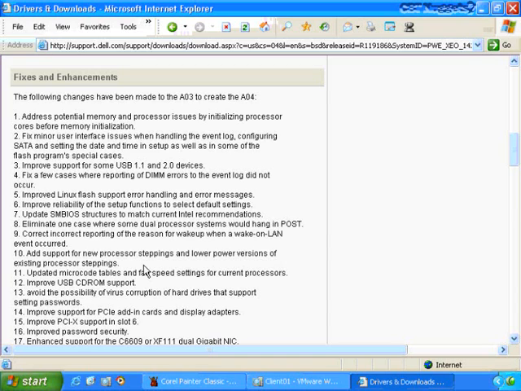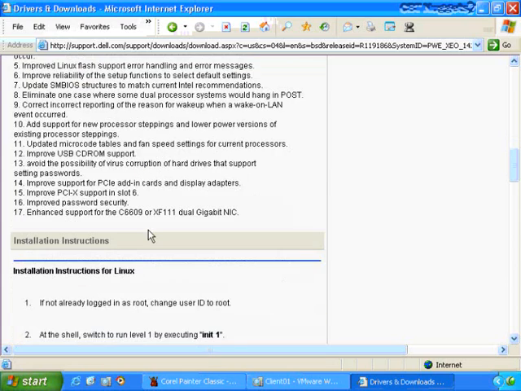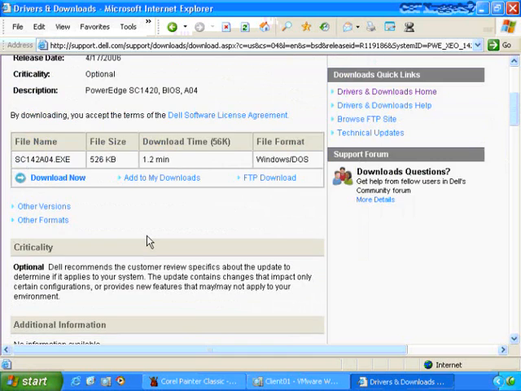Now, this is where I was saying, if it's not broken, don't fix it. But if I'm having some trouble with one of my devices, then maybe this update would fix it. For example, maybe I'm having trouble with some USB 1.1 and 2.0 devices. Some of the USB devices aren't properly detected, or I have a USB 2.0 device that's only being detected as a USB 1.1 device. Something like that could be the issue. So lots of different things here that it looks like it's going to fix. This actually looks like a good update for me.